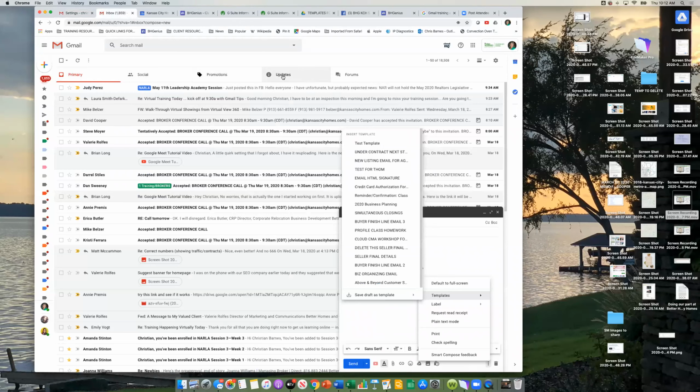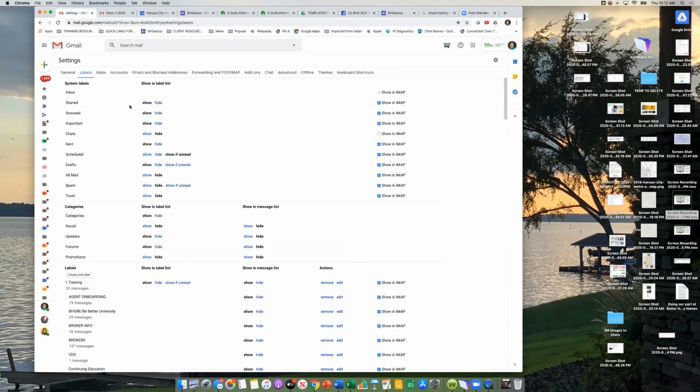So the social, promotions, updates, all of these across the top, this is where you would either enable those or disable those. Right here in message list, I have all of these as shown. So go in here and see what you have. If you want those to appear across the top, you've got to go in here and tell your Gmail what you want to show, what you want to hide.